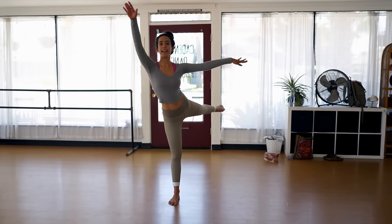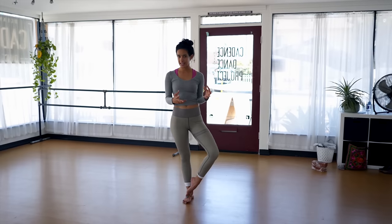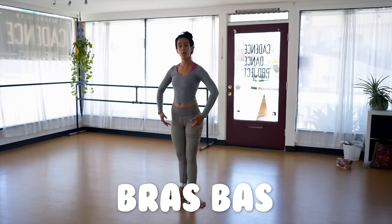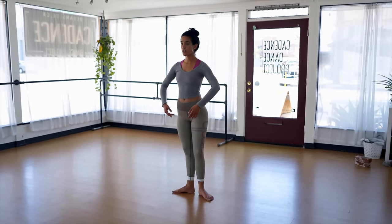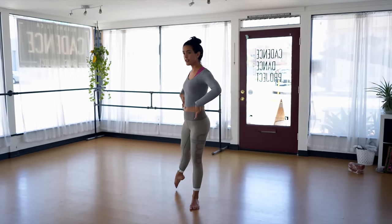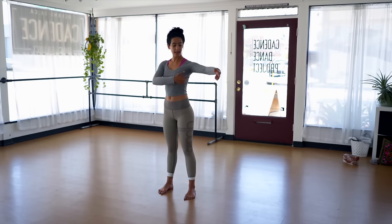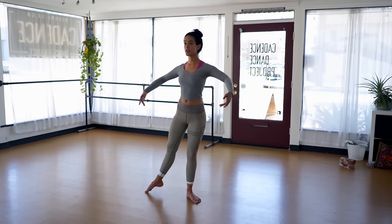We did our jazz pirouettes. Now we're gonna move on to your ballet pirouettes. They have similar mechanics, but everything is externally rotated. So we stand in a beautiful first position, our arms are in bras bas. Instead of your parallel step out, you're gonna do a first position tendu and your arms open to second, so we tendu out. Get your spine under - so you're not leaning - and your arms don't get behind you. Keep it in line with your inseam.